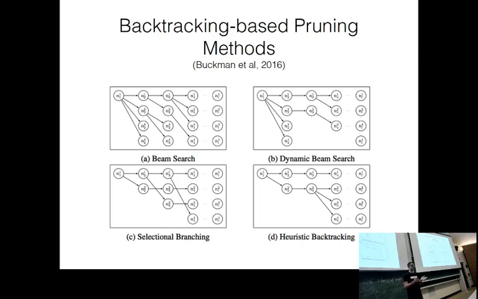Trying to decide which one's the most uncertain is perhaps we're making a mistake here. And they chose which one's the most uncertain by comparing the most probable action and the second most probable action of each state in the sequence. So you take the difference of those two. Whichever one has the smallest difference is the one that's the most uncertain about its first best action and its second best action. And they chose that one to roll back to. So you roll back to that state, and you continue to expand.